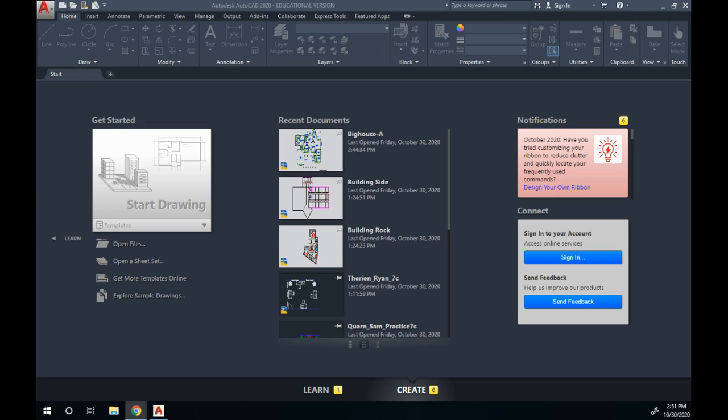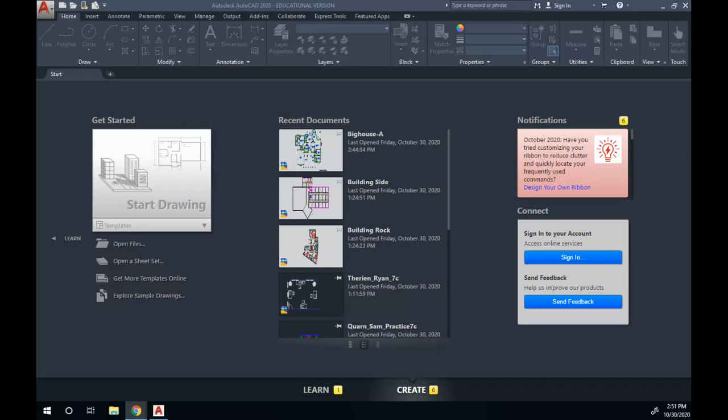Welcome to the tutorial for Practice 1C for AutoCAD 2020 and the Ascent AutoCAD 2020 Essentials textbook. Practice 1C is called Saving a Drawing File. The practice objectives are to open and save a drawing, and also to modify the automatic save option. The estimated time for completion is about 5 minutes, and as before, it will take a little bit longer because I am explaining while reading out the steps.